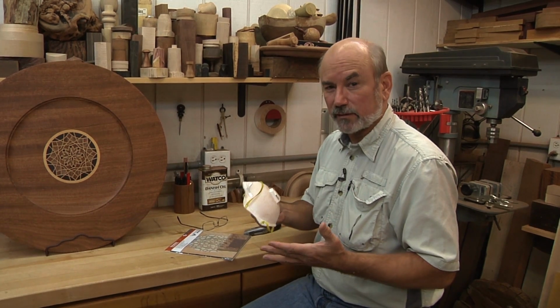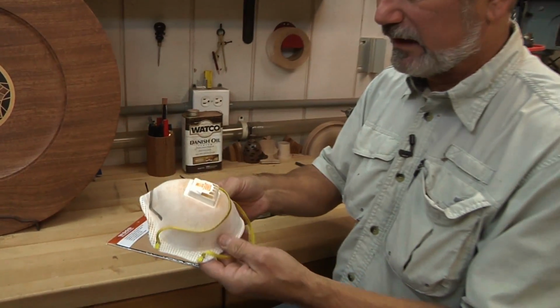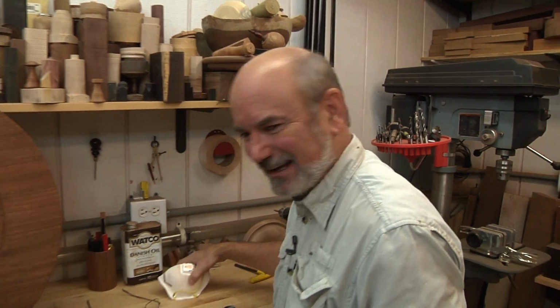I have been looking for a long time to find a face mask that will seal on a beard, and 3M makes this one right here, which is nice. But the payoff is it looks like you've been in a knife fight because it fits so tightly. Yeah, me in a knife fight, right?